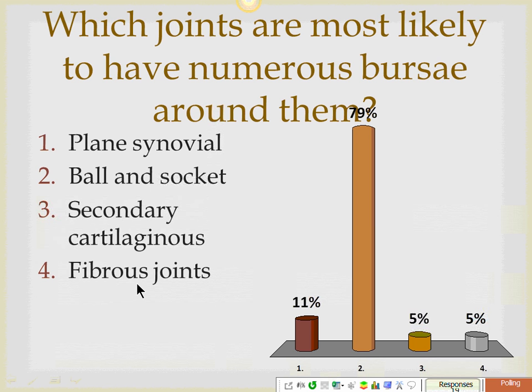So very little movement. And fibrous joints, no movement at all. Remember, yes, in syndesmosis and the gomphosis, I said slight movement was possible at certain times. But that movement is so very slight, which is why we put them all in the immovable category, right? So you don't need bursae around them. And think of it, where the tooth in the socket, where are you going to have bursae there, right? There's not enough space to do that.